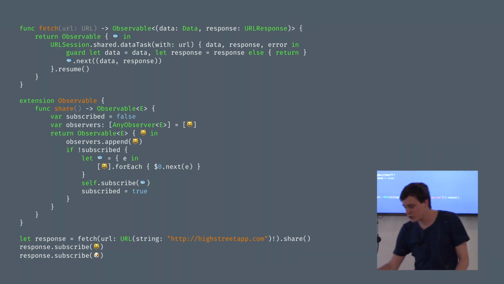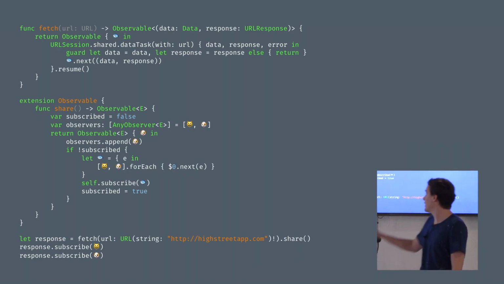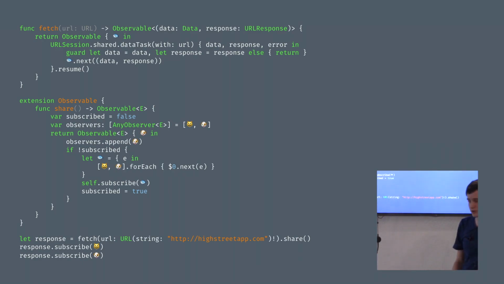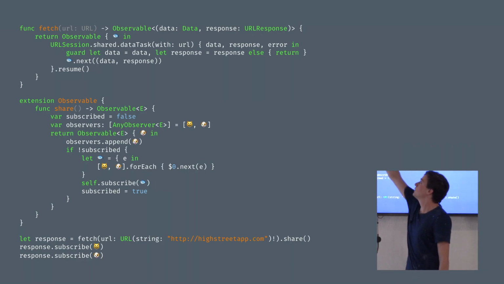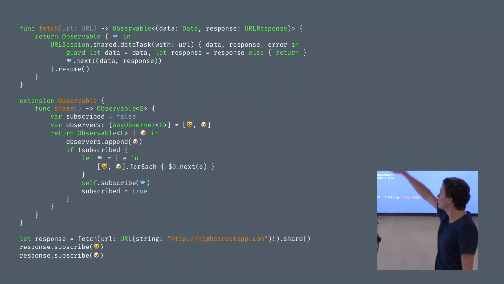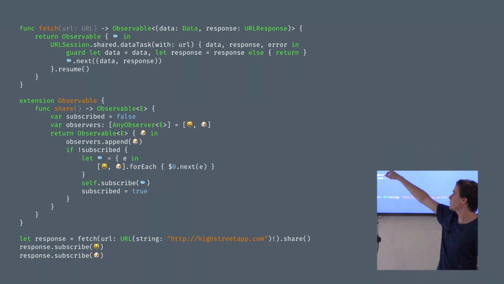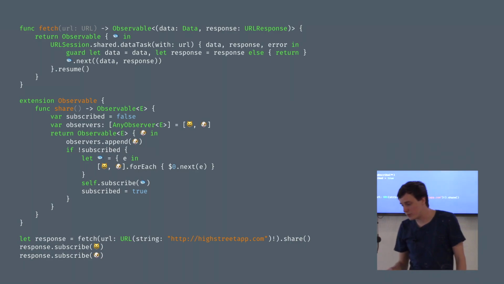But before that happens, luckily dog arrives, and it's added to the observers here as well. So now when the network request is done, fish will receive the data and response that will end up here. So E will be the data and response, and both cat and dog will then receive the data and the response.